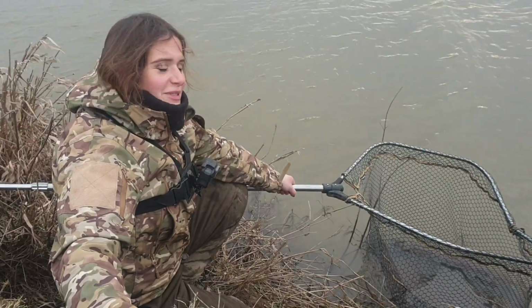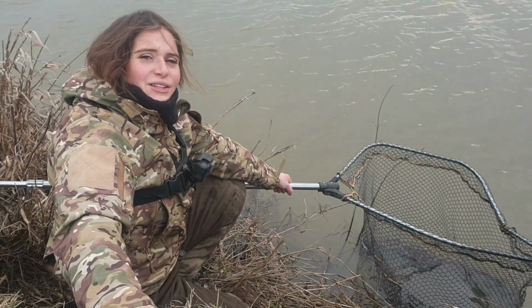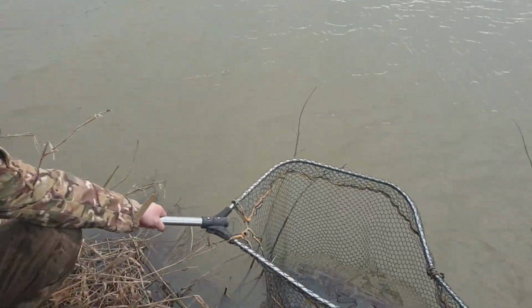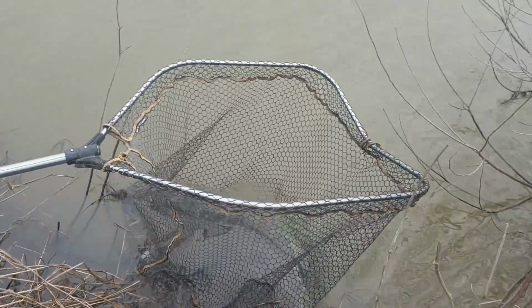This one, she's really got some depth to her, so I'm going to just let her have a little rest in the net and then weigh her, do a couple of pictures, and you can get a real good look at her. It's absolutely beautiful. So I'm really pleased. What a stunning fish, eh? Yeah, beautiful.